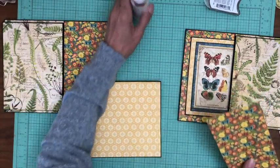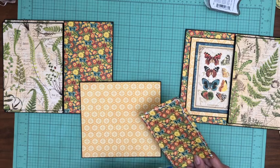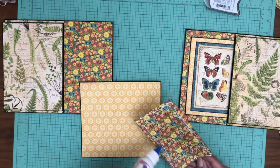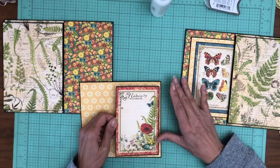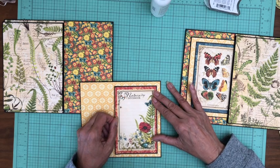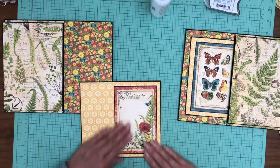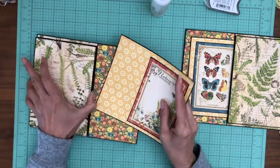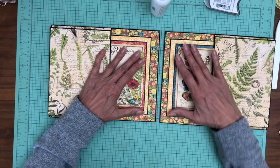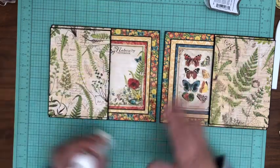Okay, same thing. I'm going to look for about a 1/2 inch border around 3 of the 4 sides. Probably less than a 1/2 inch, but you get the idea. I just want it to be even on all 3 sides. Okay, that's going to slide into the pocket like so, and I think that turned out really nicely. Back that off a little bit. Okay, that is page 4 and page 5, and we're done.